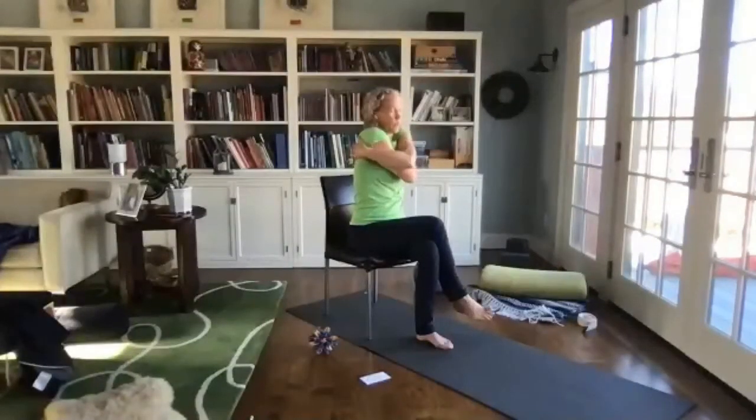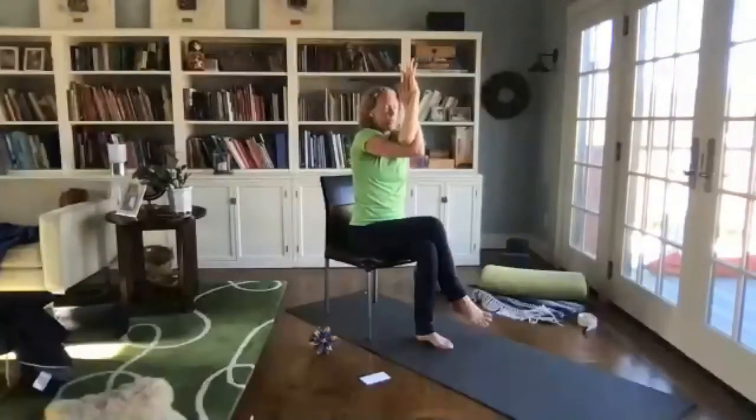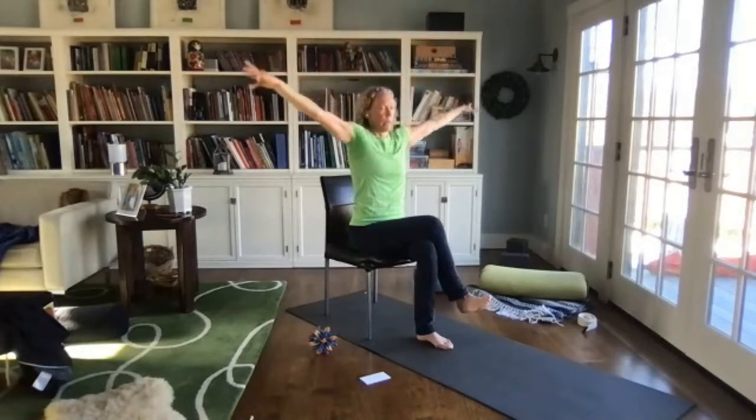Maybe adding a little bit of movement, giving yourself a hug. We need hugs today. And if we can't hug each other, we can hug ourselves. You can stay here, or you can bring the arms up in eagle arms. So this eagle is still in that protective structure inside the ribs. One year into the pandemic, but very soon we're going to let that bird leave the nest and fly out, fly out, fly out.